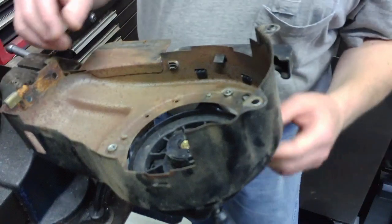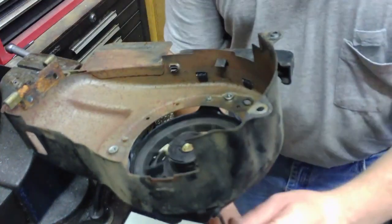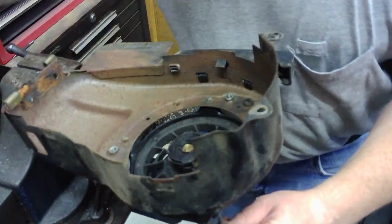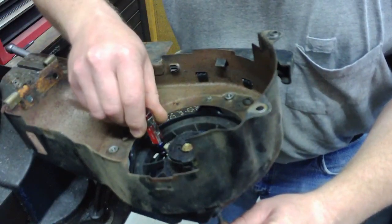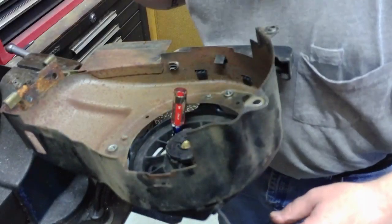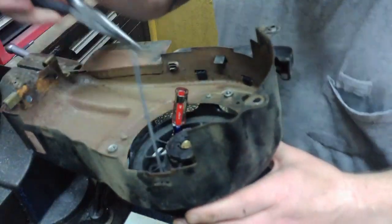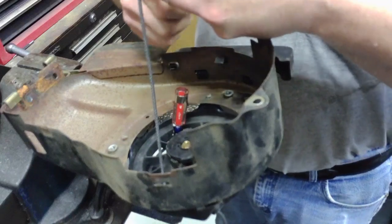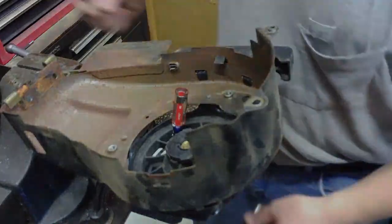So what we want to do is unspool this rope all the way, what rope is left inside of it anyway. You can put a little screwdriver down in here between the fins and the pulley and let it rest against that. That will allow you to get in here and get a hold of what's left of that little rope, pull it out, and cut the end of it off, and you can pull it completely out of there.